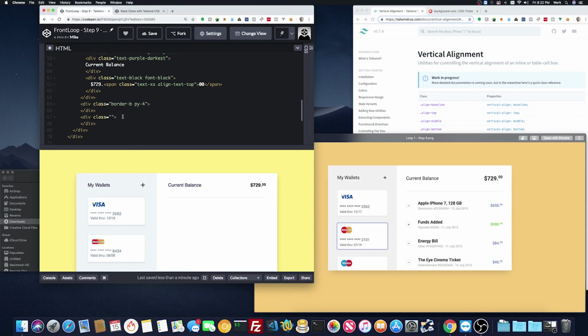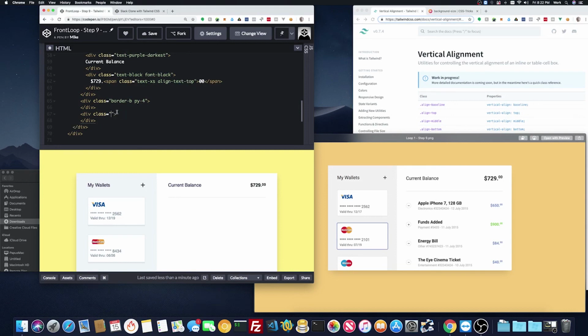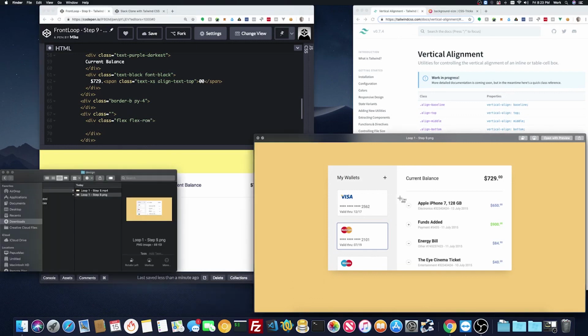So we have this component, and inside of it, we're going to make another div. We're going to make it a flex row. So that flex right there, flex row, is for this component.